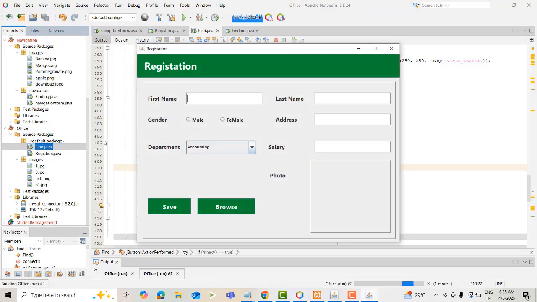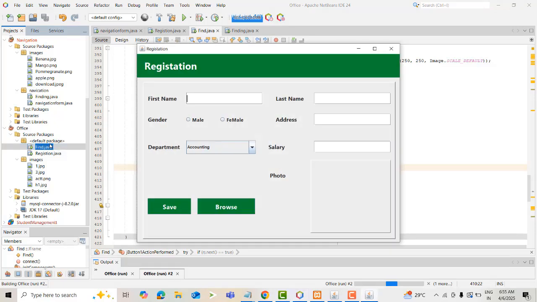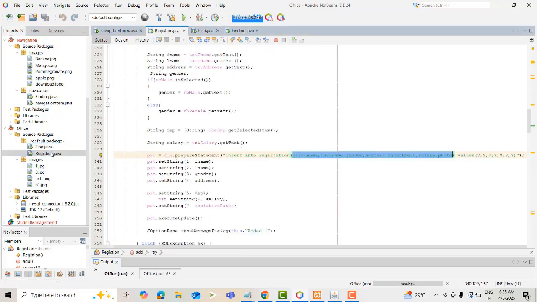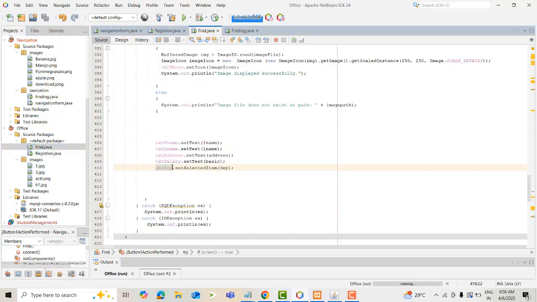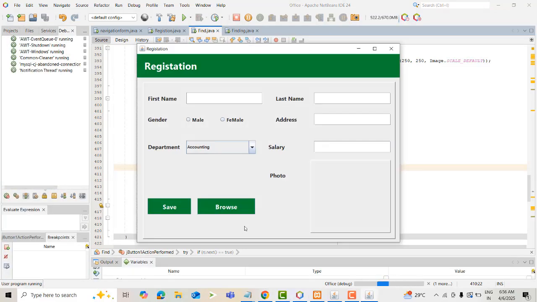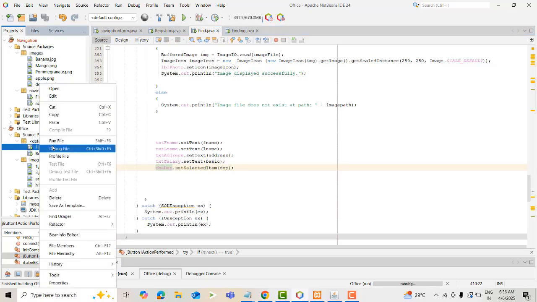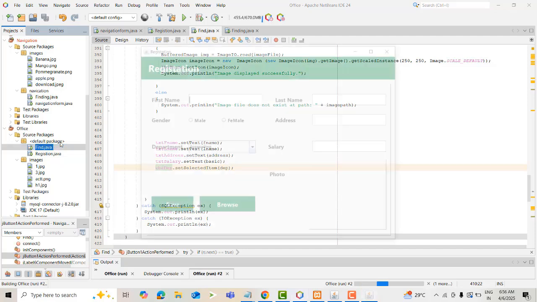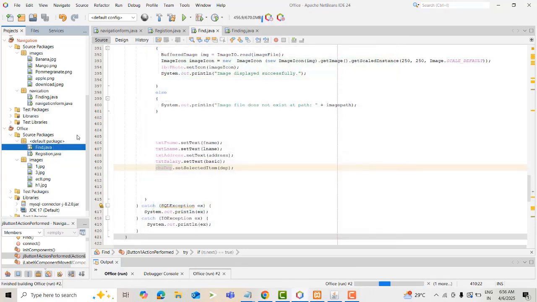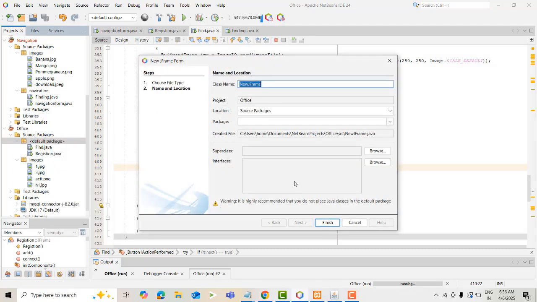This is all the source code we have done for the project. This source code I provided in the description. So this one I'm going to run. We have the registration also there. Here we have to do this. I want to run this project, so why is it not running? If I run, this one should be running, not that one. So I'm going to put in an additional frame, main.